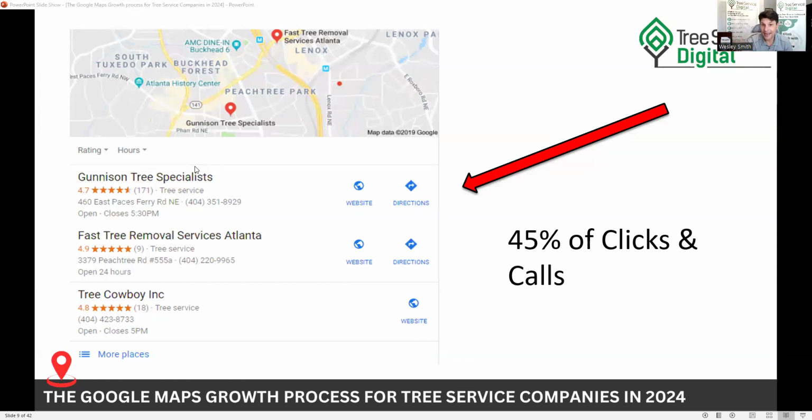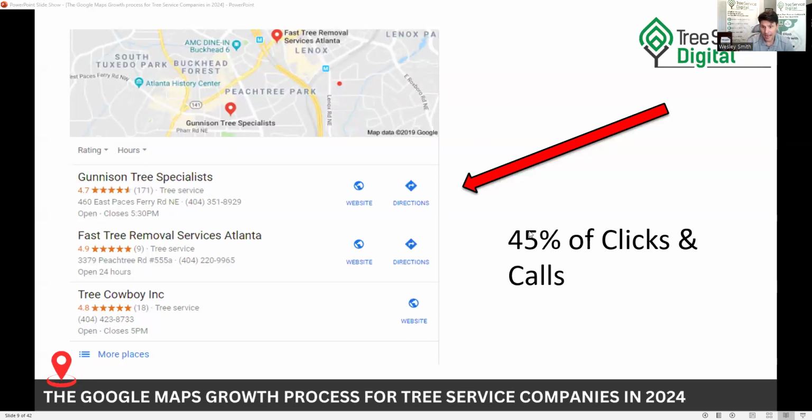Some people click on the paid ads because they're the very top option, and I'm going to show you a few of those things in just a minute. And some people say, you know what, I don't want to click on those paid ads. I don't want to click on those sponsored ads. I just want to click on the most local businesses. So they'll click on the one right there in the Google Maps because they feel like maybe this is a local or closer company to my proximity, right? Closer to me, so I don't have to wait on the estimate too long, or I just know that they're local and I like that the best.